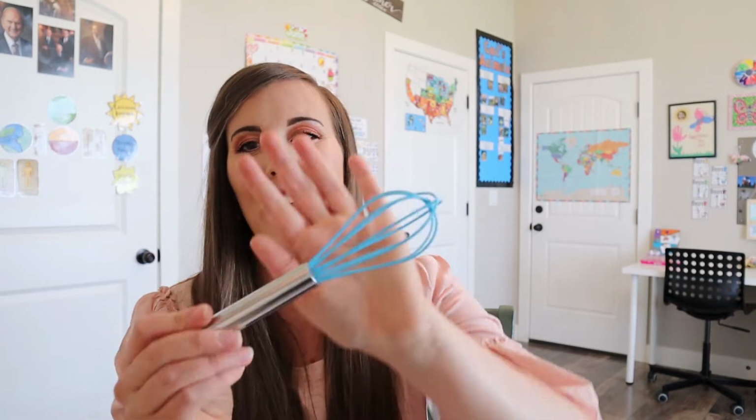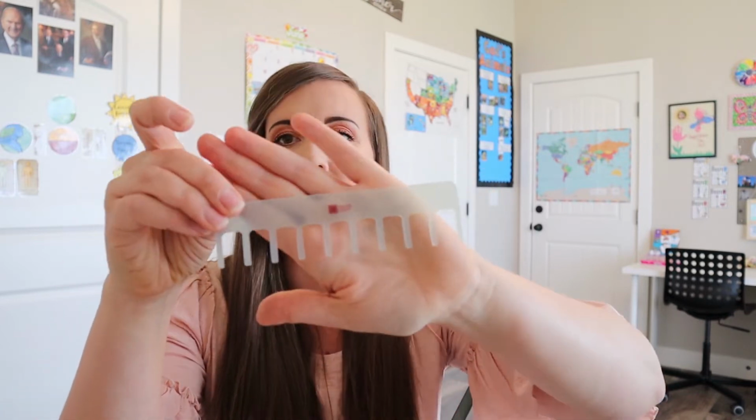Oh, it's so cute. I love kitchen utensils. I just love it. I love baking, so this is cute. Hopefully I can just use it in my kitchen afterwards. So there's that, and then this little stencil that we'll use for something.